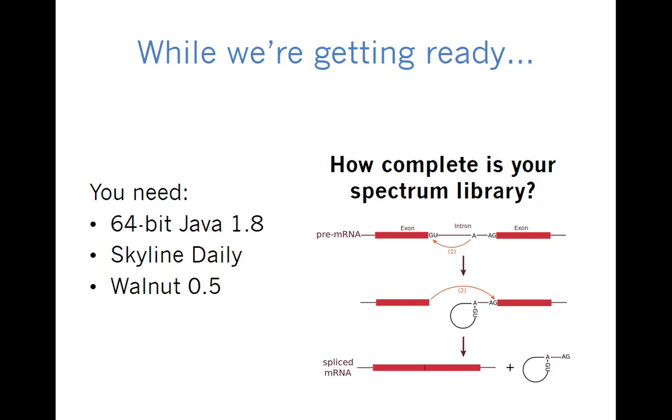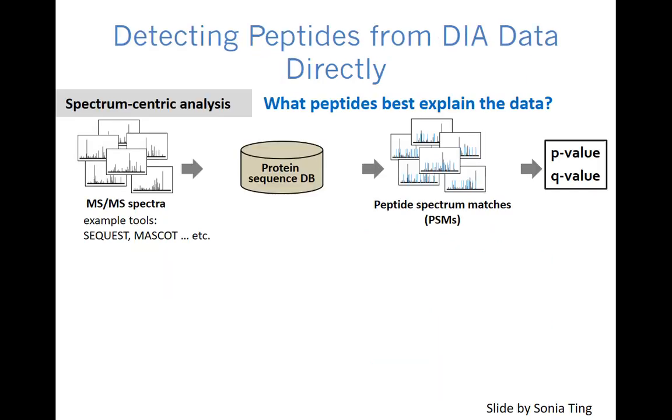Okay. So starting with that motivation, I think Jared showed this slide earlier today, where he was talking about the differences between typical search engines like you use with DDA and the peptide-centric models you get with DIA. The way you do this with DDA is you take your MS/MS spectrum set, you search every single spectrum and ask, what's the best peptide that matches this specific spectrum? And then you come up with a list and filter it down.